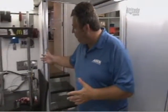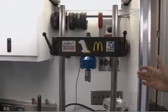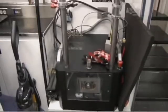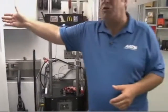We start up here at the front of it. This is a shock dyno, and this basically allows the team, as the weekend goes, to build shock absorbers to meet the specs that they're looking for. So the shock will fit into here, and this will be rolling up and down, playing on this computer screen, and they will be playing to whatever design the crew chief decides as far as the shock goes.